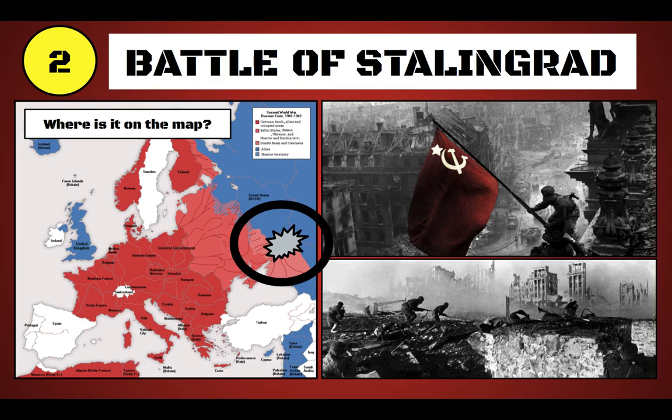So this is a big turning point where they fight through the city of Stalingrad. Today it's known as Volgograd because it's along the Volga River, but it's a big industrialized city. It is our second event that happens within our timeline, and the Russians are going to eventually surround the Germans, make the Germans surrender in a horrifying defeat, and then start making their way towards Berlin.